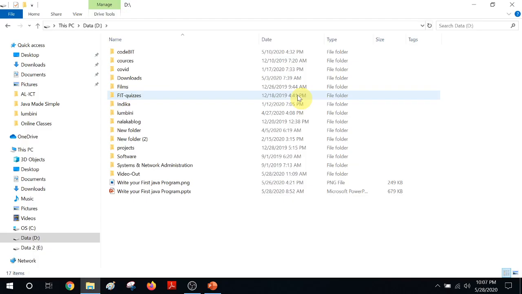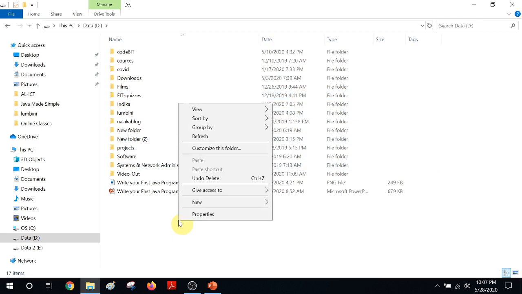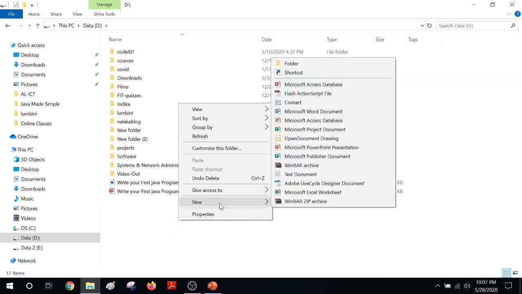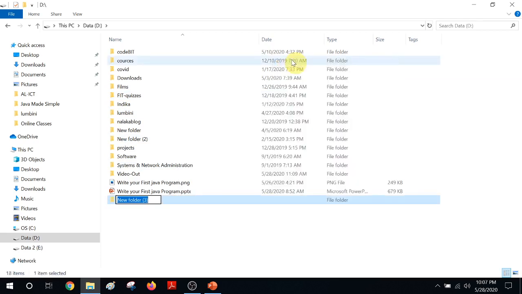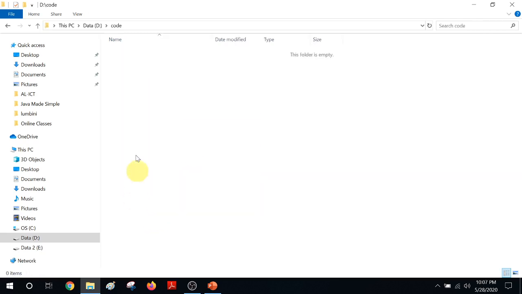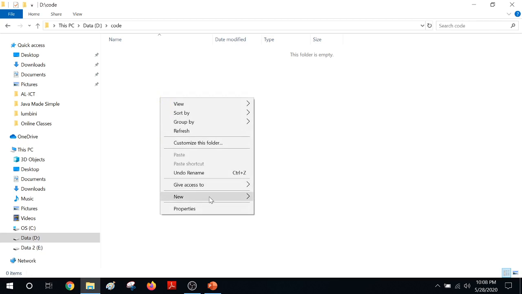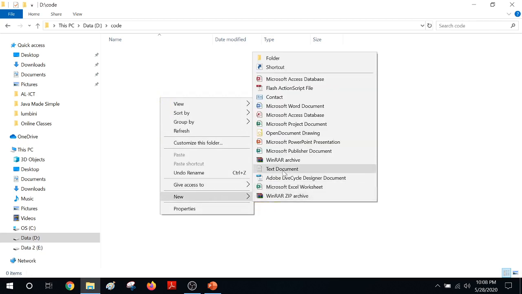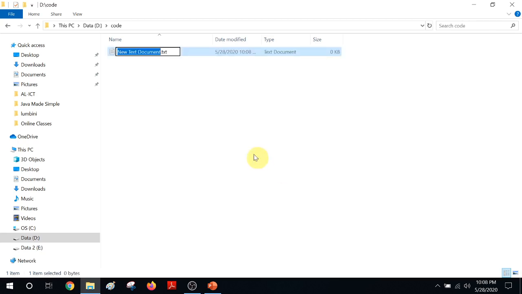Okay, so let's put things into practice now. So I'm going to create a folder called code. That is where I'm going to keep my source code. So we don't want to create very complicated classes. We just want to explain how to compile and build. So I will create a minimal set of about three classes. So I'm going to create a class called Customer.java.